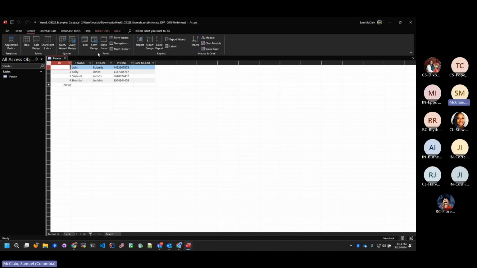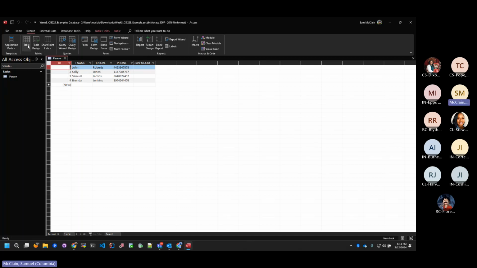A form is a way for you to systematically input or query data as well. It gives you a nice graphical interface into your table itself. And then reports is a way for you to display the information from your tables or your queries to upper level management or others. And you can use report or report design.